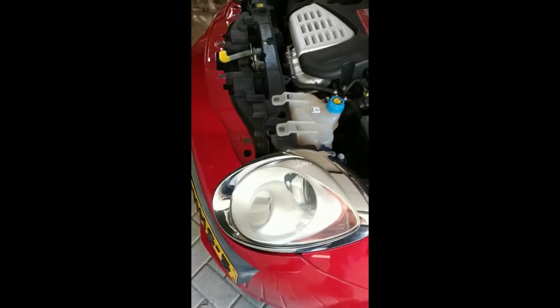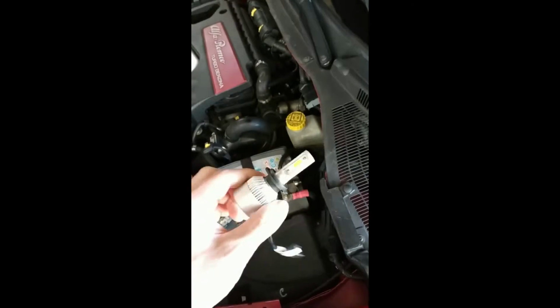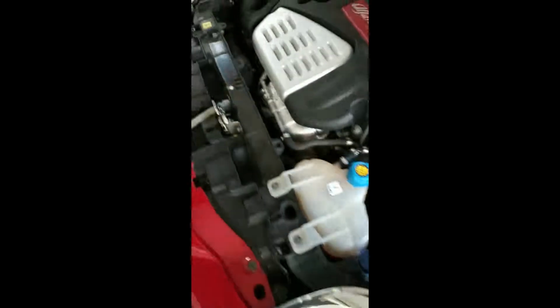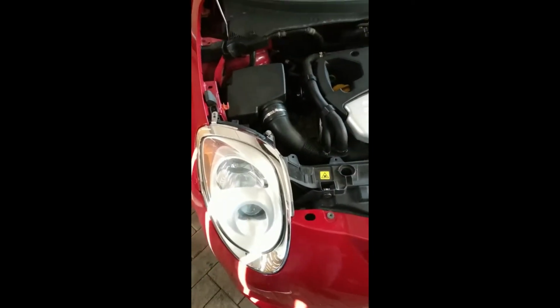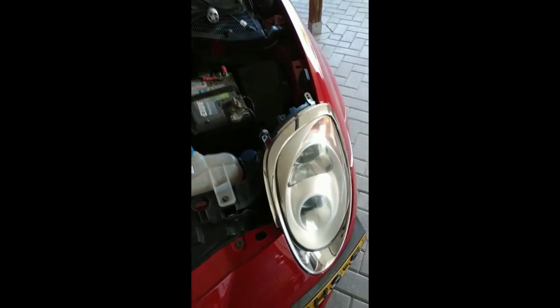So today we are going to change the headlight bulb of the Mito from a standard H7 to this LED light. On the left side here I already installed the LED, and today I'm going to show the right side, since I just put another standard H7 in here.